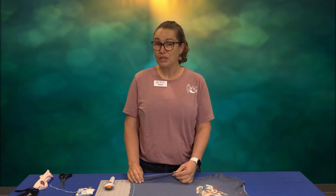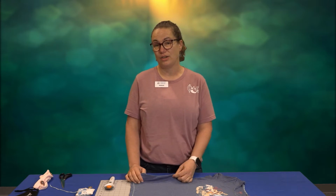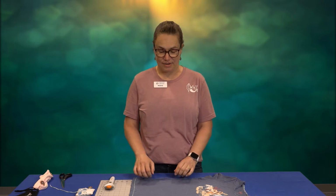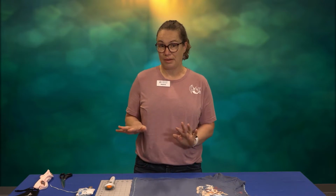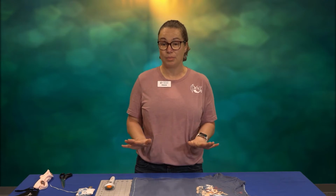It's a headband with a bit of a twist because we're going to be affixing buttons to the side so that you can wear a face mask with your headband. We'll talk a little bit more about that component afterwards, but we'll show you how to make the headband first, and it's super easy.